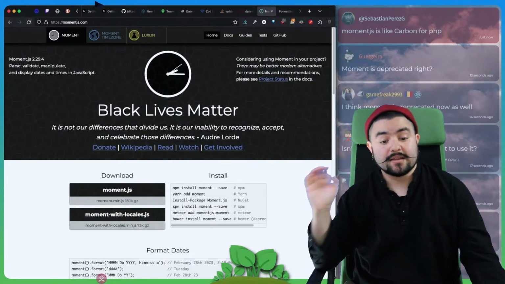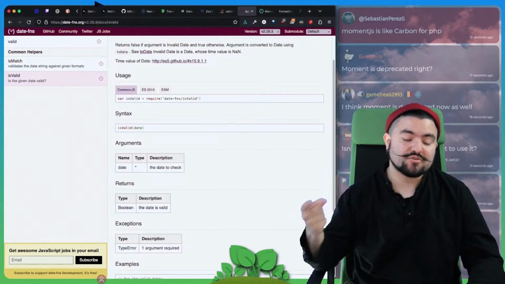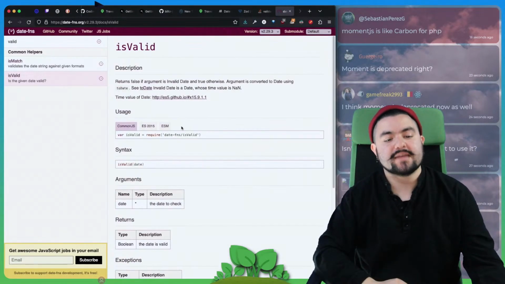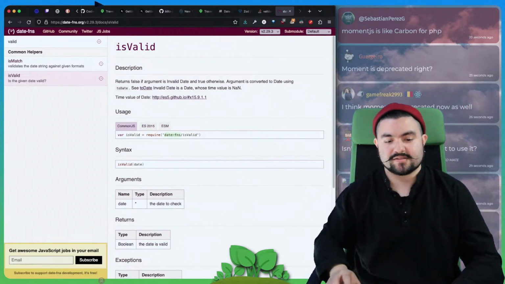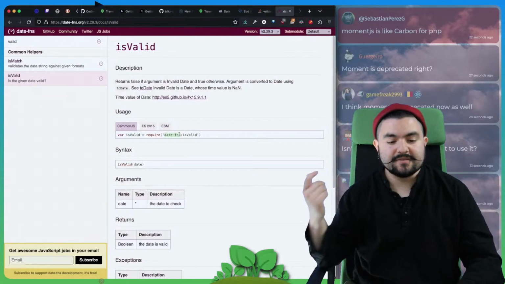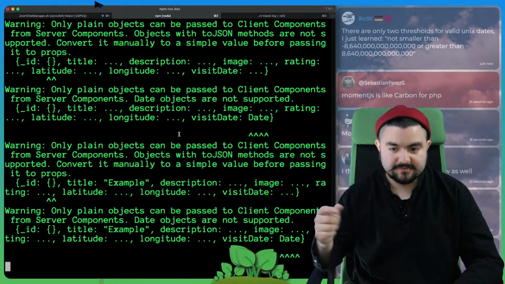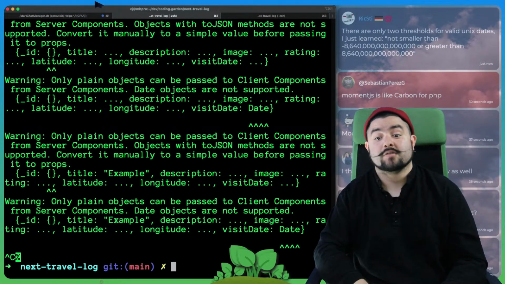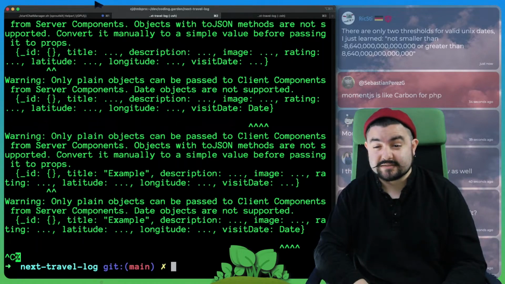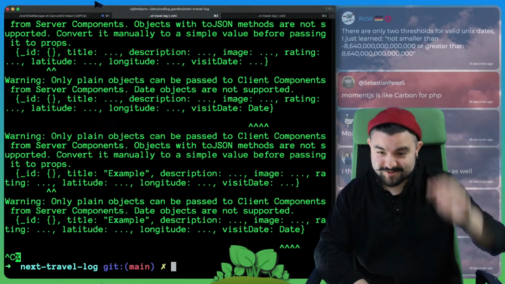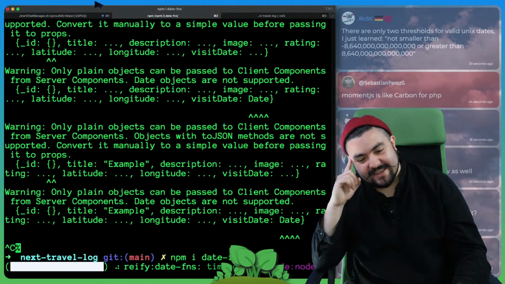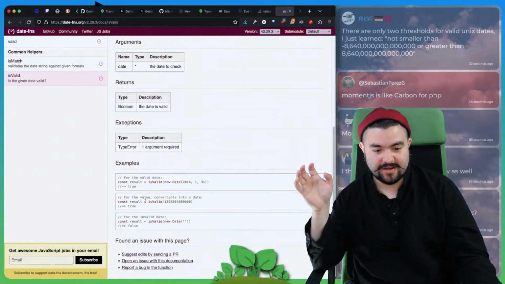But yeah, so a lot of older apps use Moment, but these days I would reach for something like date functions or Luxon. We're gonna pull in date functions. I have decided. We're gonna install this as a dependency. Because that will give us the isValid function and the format function. Here we go. There are only 2 thresholds for valid Unix dates. Wow. Eight million, billion, trillion. What comes before or after trillion? Okay, so I'm gonna install date functions, and this is gonna be great.